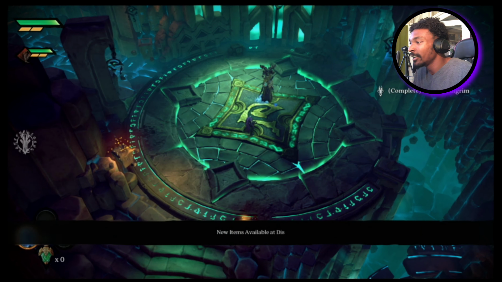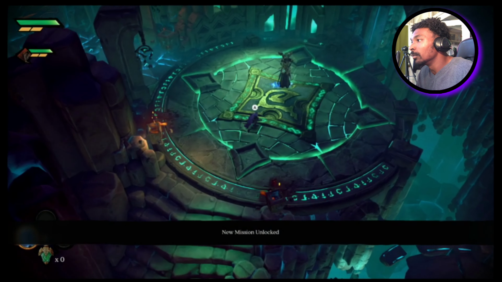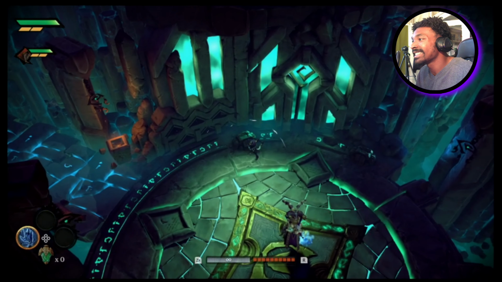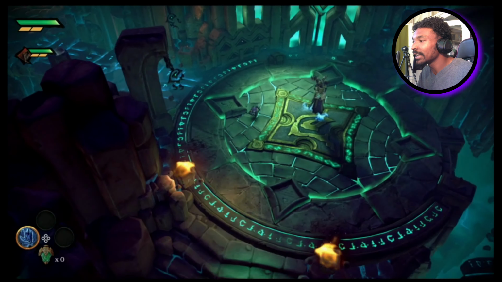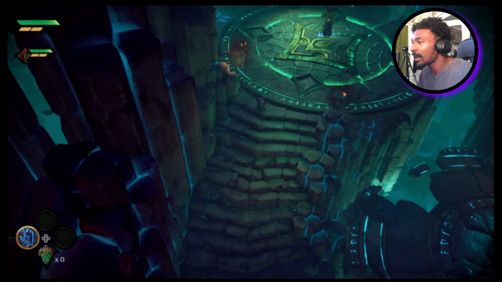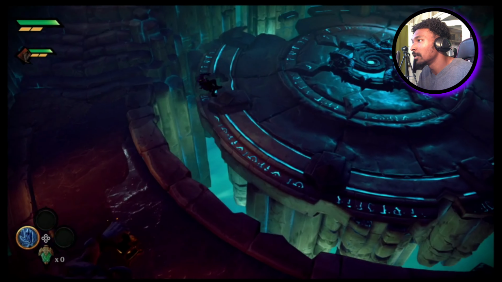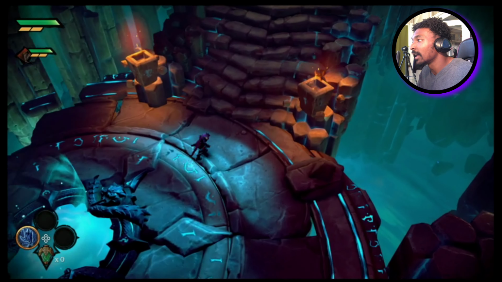Hey. New items available at Dis. So, alright, new mission unlocked. So before I end this video, like I said, I know it's short, okay? But at the end of the day, like I said, I want to do this chapter by chapter. But let me explain it a little bit better to you guys. Let's go over here to Dis. Show you what Dis is looking like.